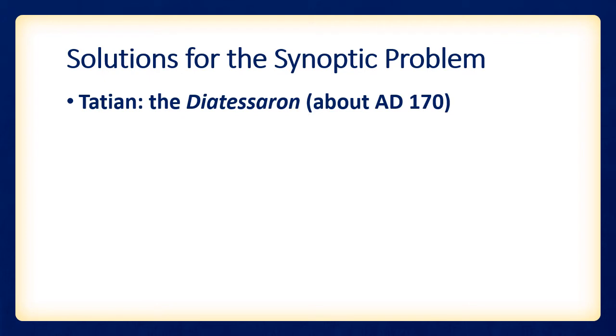But all we have are little fragments or quotes of the Diatessaron in other authors, people who, when they were writing, had a copy. The thing that happens with the Diatessaron, and let me say a word first about the name. Diatessaron is actually like a musical term, and it means chord of a fourth or 4-part chord. So a 4-note chord. It's one musical sound with 4 parts. That's what he intended his work to be like.